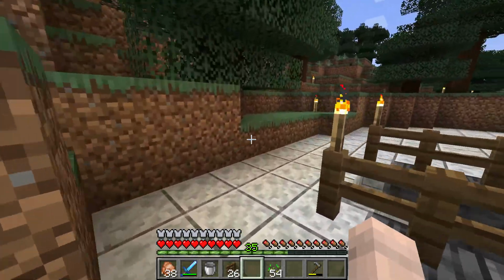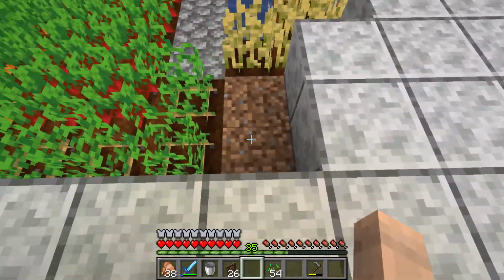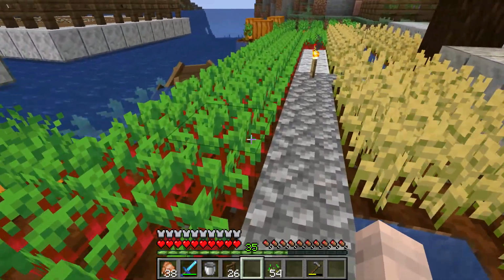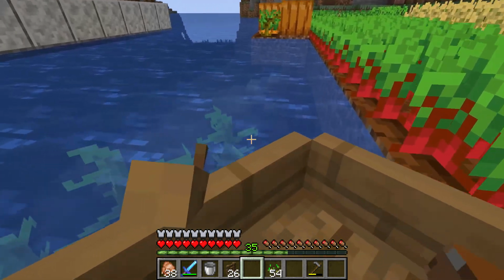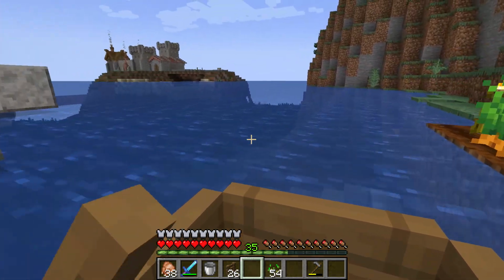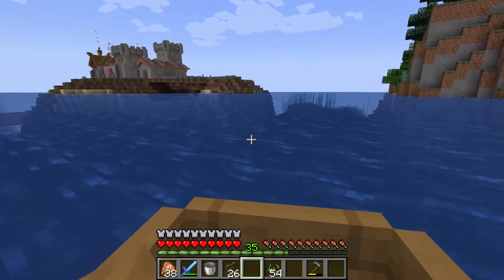Okay. Alright. Whatever floats his boat. Man. Whatever floats his boat. What's going on here? Needs to build some steps down. Alright, let's go check out what Brandon's up to. Don't worry about that cliff. I've got to fill that in.